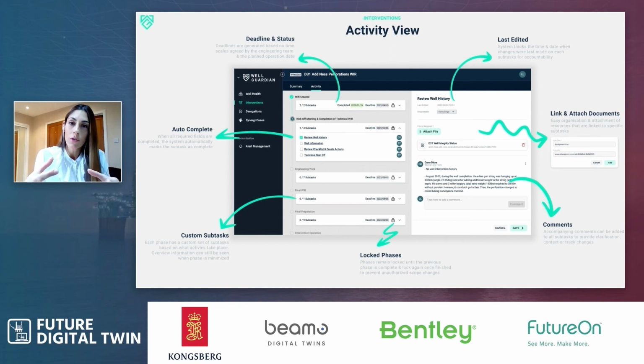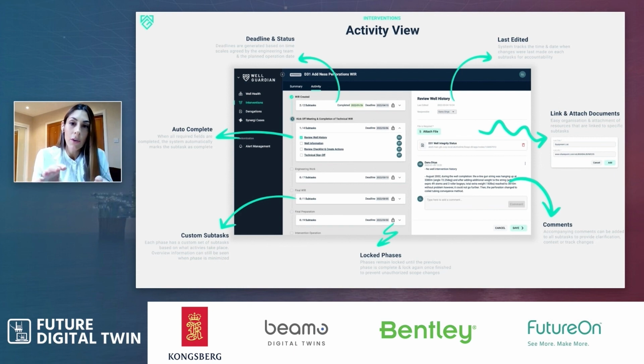It's really visual to understand and see where we are at the moment of a well intervention request, and who has to take an action. This digitalization has been coded in order to also release notifications, like the ones we saw before. If there is anyone that needs to take an action, Well Guardian is automatically going to tell this person that there is an action that needs to be done.